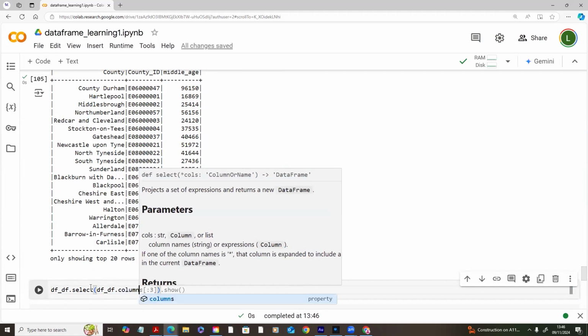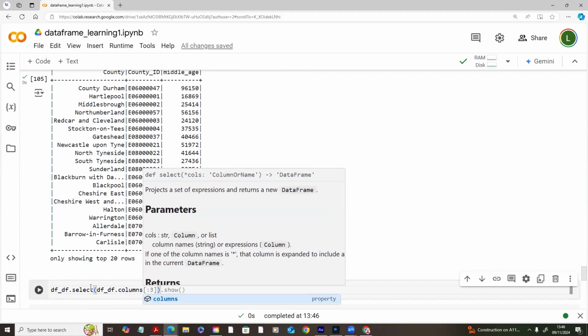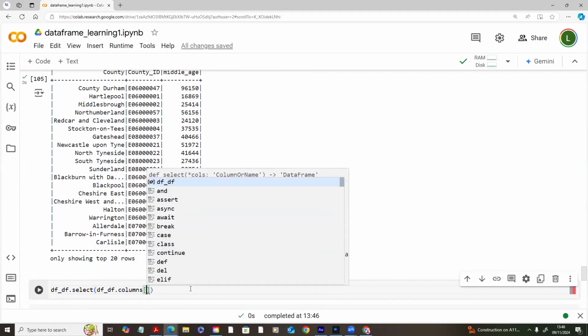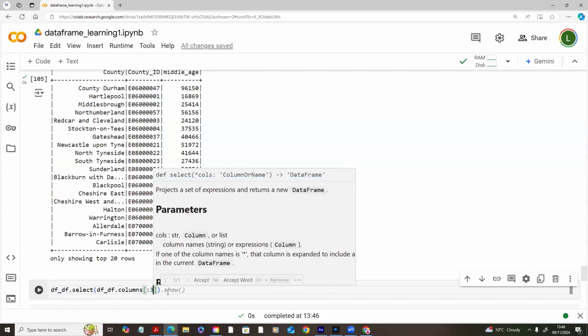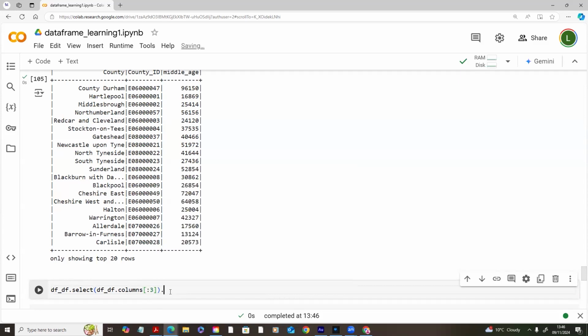Let's see the number of columns we have to capture. Remember 0, 1, 2. So let's say we want to capture up to this, and let's do dot show.